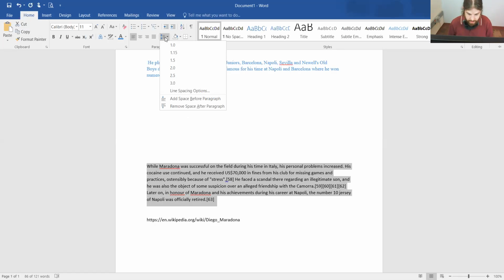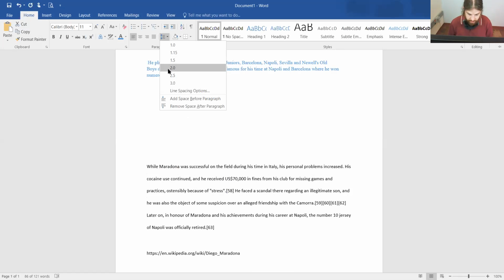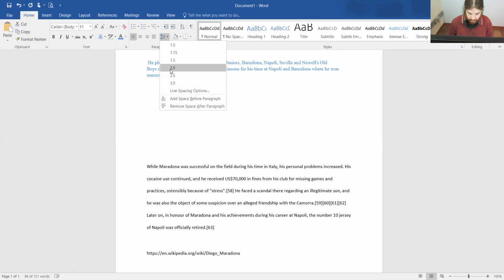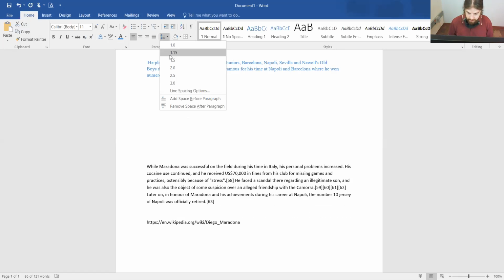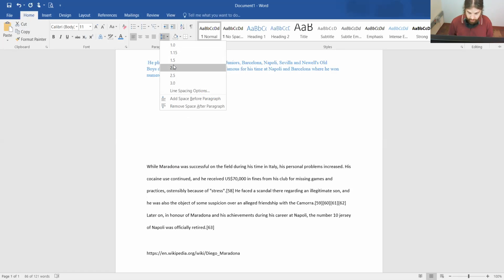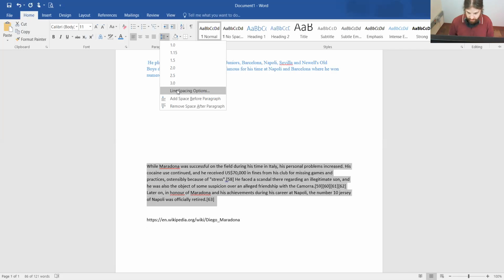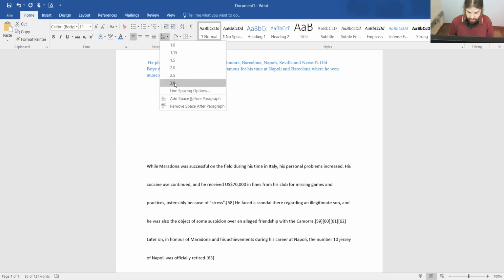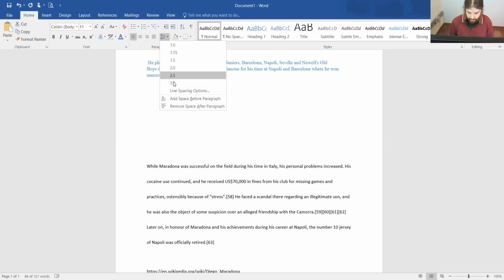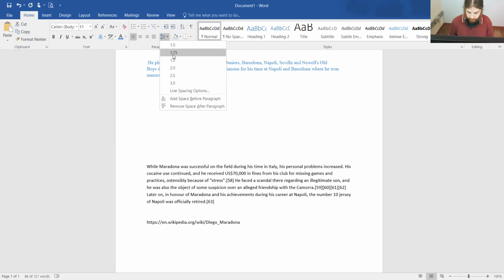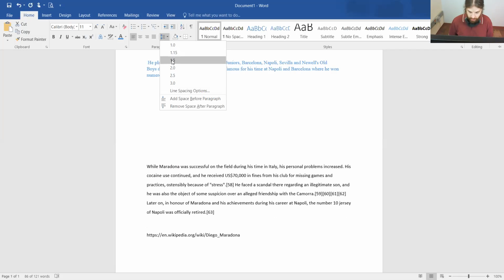So if you click on that, you have all your different line spacing options here. And this comes into use if you're doing letters, like we said before, or addresses, and it spaces things properly. As you can tell here, the numbers are different degrees of line spacing, and you can see how it adjusts our text depending on whatever you select. There's more to it than that, but these are the default settings with the numerals right here that show you how you can adjust it. That's pretty much the bare basics of line spacing. There's different ways of using it, but we're not going to get into that as we're just going over the basics for now.